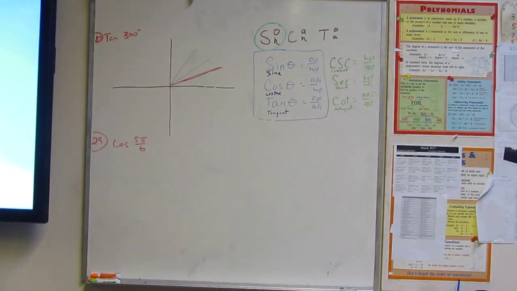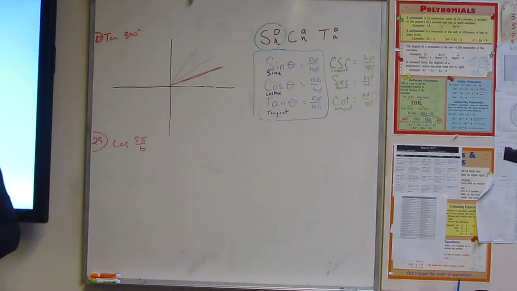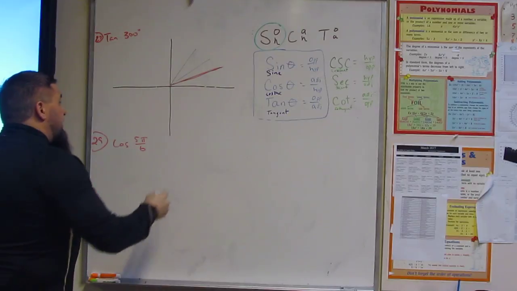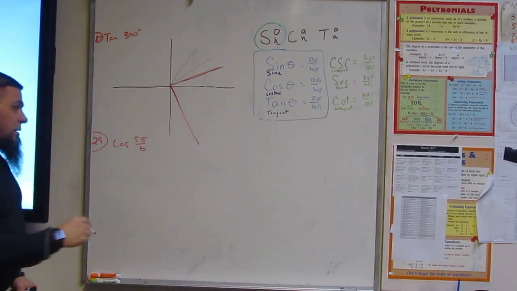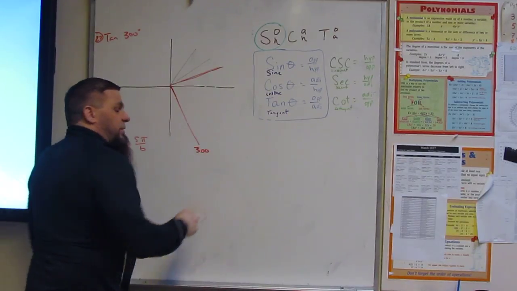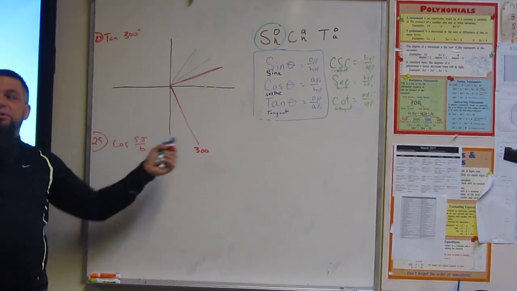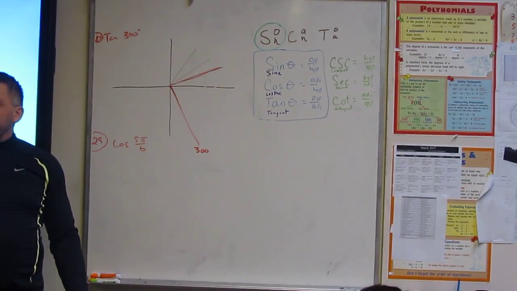Okay? So, it's huge. And the reason why this is so huge is because when I look at this tangent 300, I need to know, okay, when I look back there at my unit circle, where is 300? And I see that 300 is this guy right here, right? Do you want to work that out? Well, yeah, we're going to have to work it out. But the cool part is, I mean, you don't have to make the whole unit circle. You can just make this one piece of the unit circle.